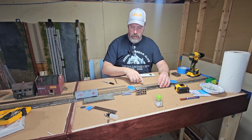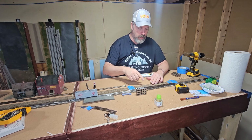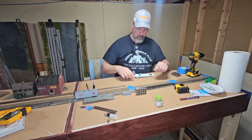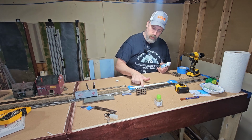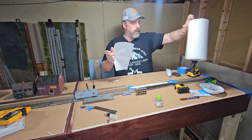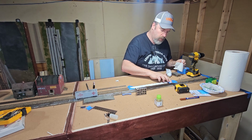All right, guys. So here we are. I've got the wire soldered on, as you saw, down the hole. Got everything taped off. Alex's. Looks like it might be a lot, but it's not really, because I'm going to really rub this in and get good coverage.